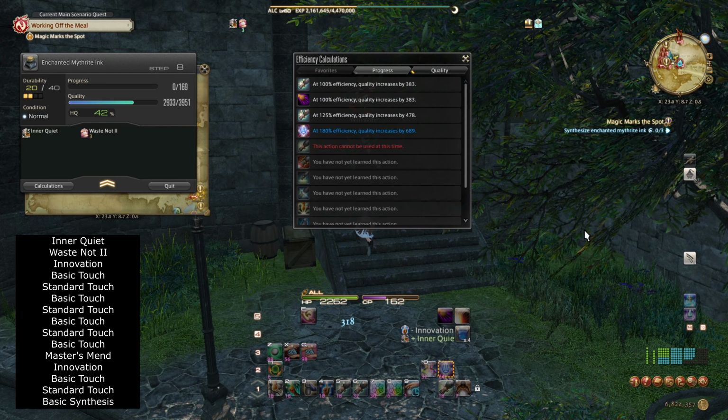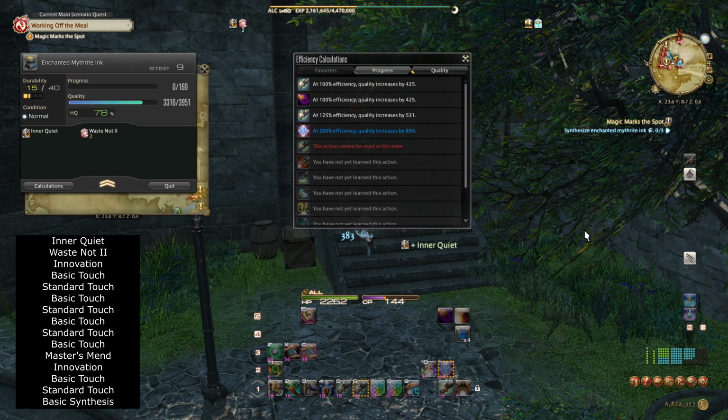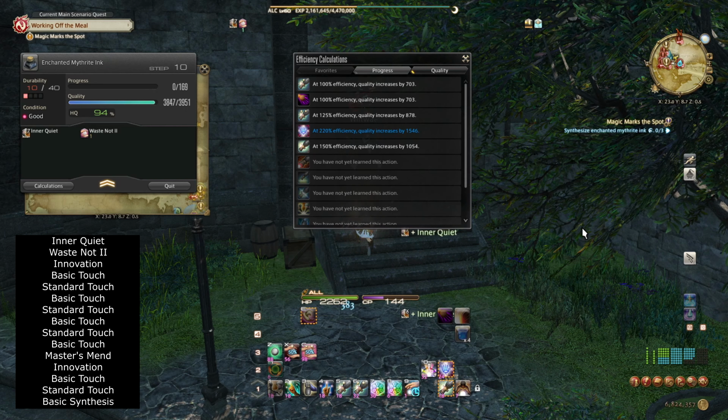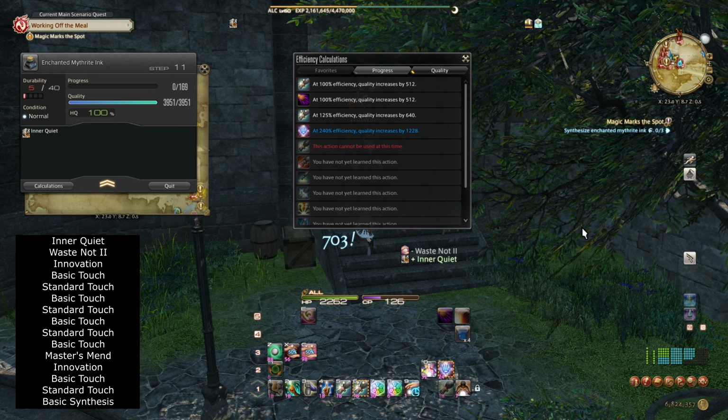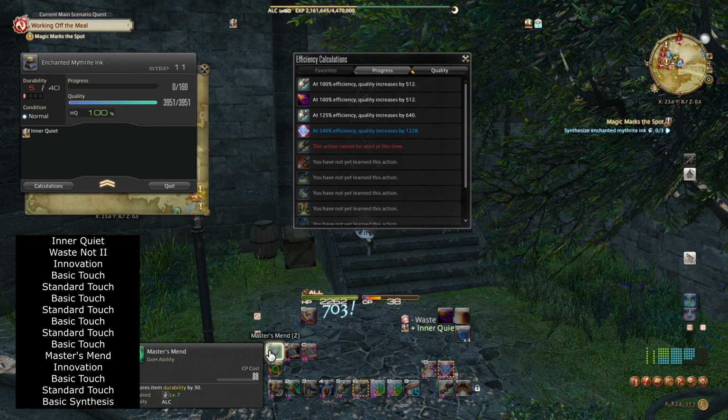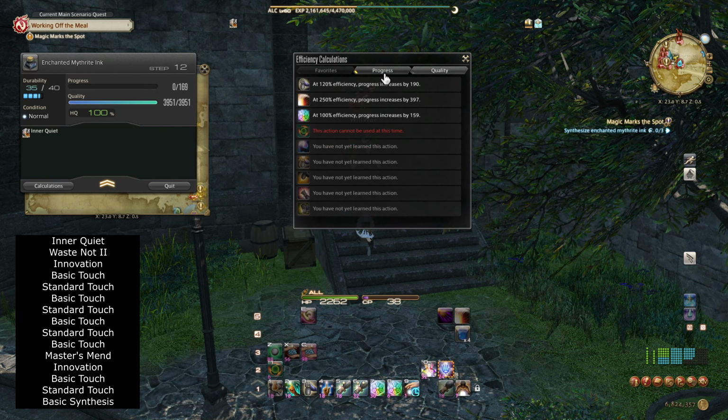And we're still going to keep going, so Basic Touch again, Standard Touch, and then Basic Touch to bring us down to Durability 5. After that, we're going to use Master's Mend to bring our durability back up to 35.